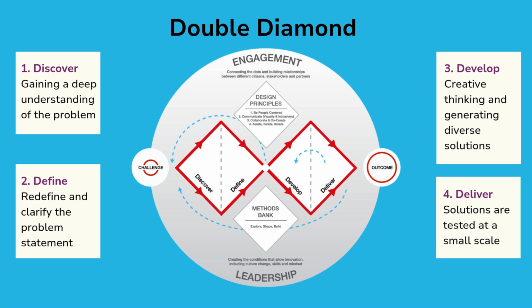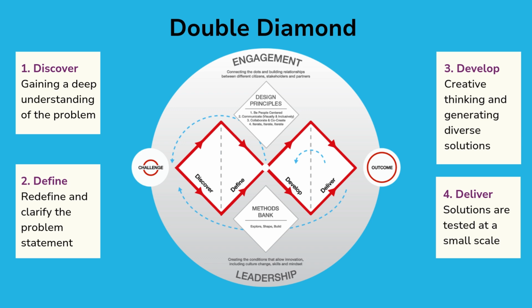It consists of two diamonds, demonstrating the stages of exploring and addressing a problem comprehensively and then taking focused action to solve it. It helps you to identify problems for a user that you have identified. Then choose the specific problems that you are best placed to find solutions for. The solution is then tested with users and iterated based on the user feedback at every stage of development. There are four steps to undergo in the design thinking double diamond process.